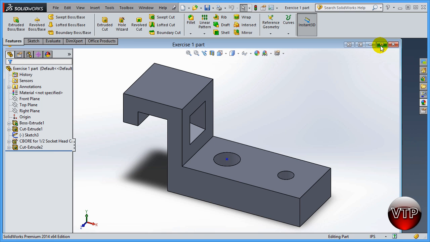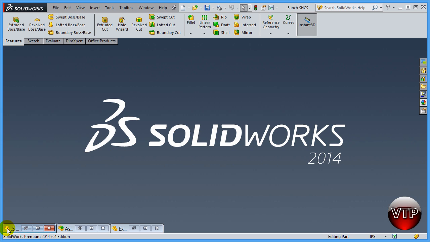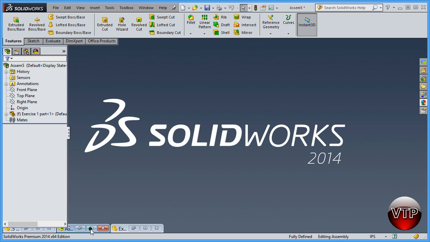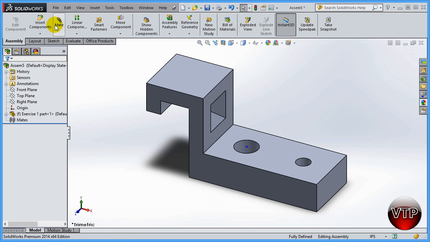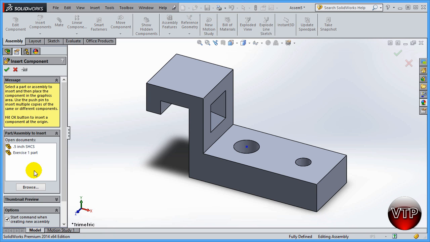All right. Now I'm going to minimize it. Minimize this as well. Now this is my assembly. No, this is my part. I'm going to minimize that and go to my assembly. Now when you minimize them, you're going to notice that the assembly one will have that green square on part of the cube graphic. So that's how you know it's your assembly. So let's go ahead and maximize this and go back to insert component. Now you're going to see your screw show up over here.